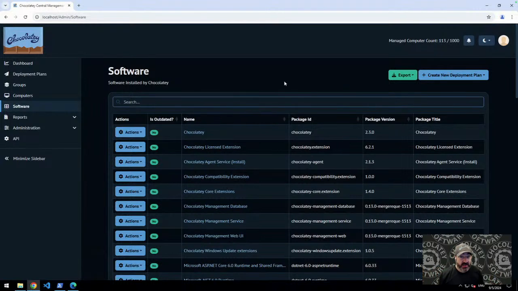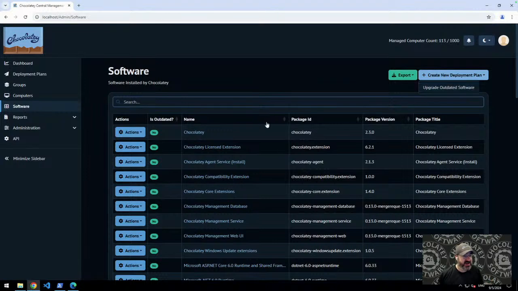Another context that can be entirely useful is up here. What I described before was that you want to take the action to upgrade a single bit of outdated software on all of the machines that that software is currently outdated on. But going up to the next level, you can then create a single deployment plan that upgrades all outdated software for all of the computers that those pieces of software are currently installed on.